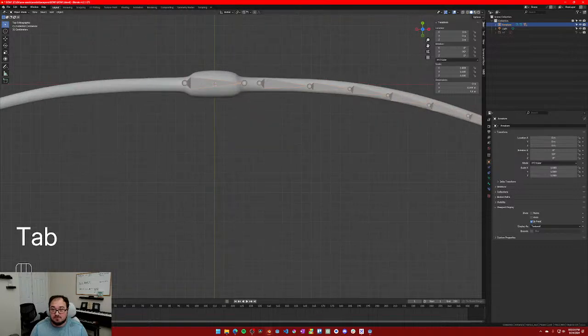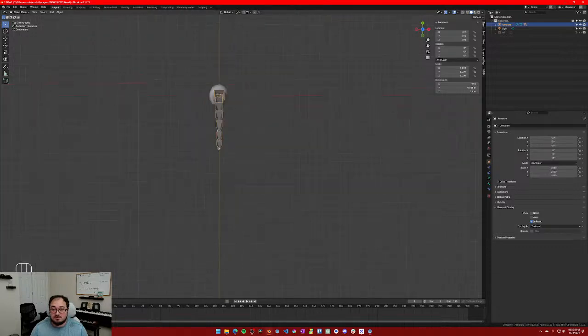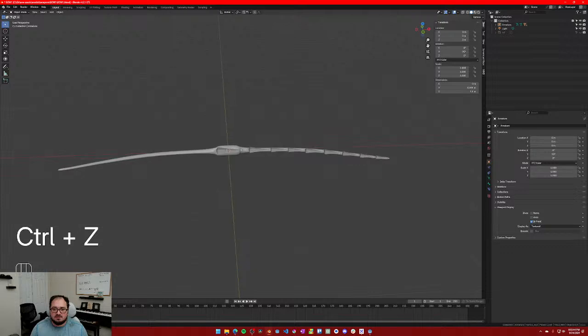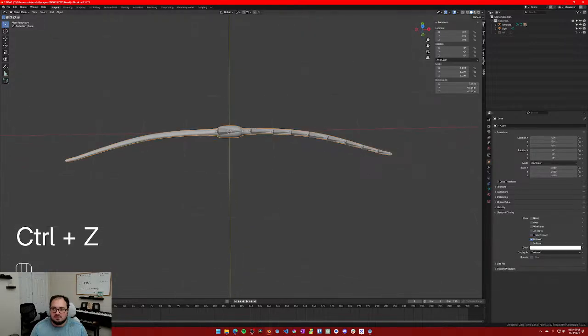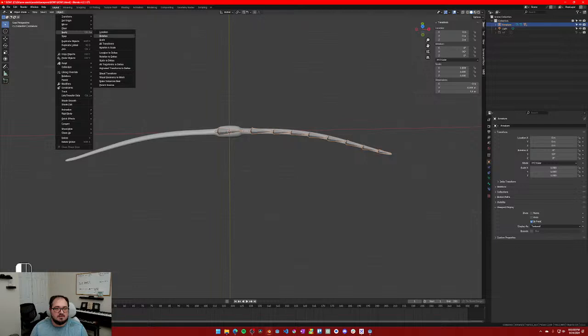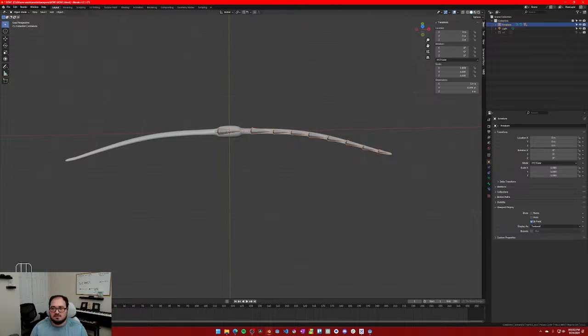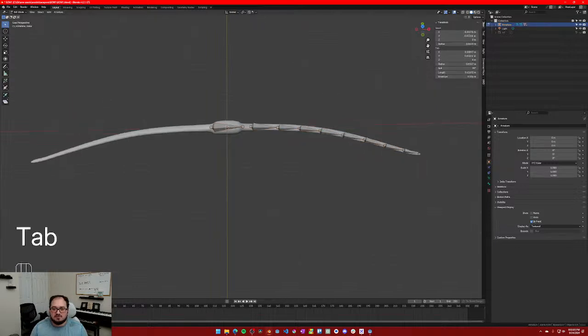So the rig's at 0 rotation. Okay. You know what? That might be part of the problem. Give me a sec. Okay, so if I take this model here and I just apply everything. Okay. Now let's try that.